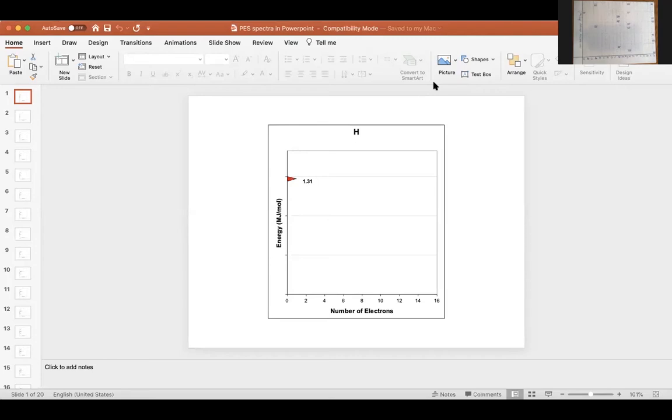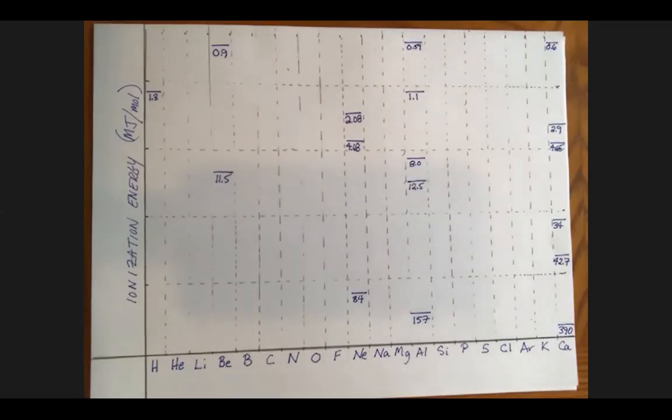We know that hydrogen has one electron. And so what I'm going to do is take the one electron that I know about hydrogen. I know, oh, look, across the bottom, that peak, how the width of that peak stretches across halfway between 0 and 2, which tells us that there is one electron at 1.31 megajoules. Okay, so that's what that photoelectron spectrum tells us about hydrogen. All right, so I'm going to look at my graph over here.